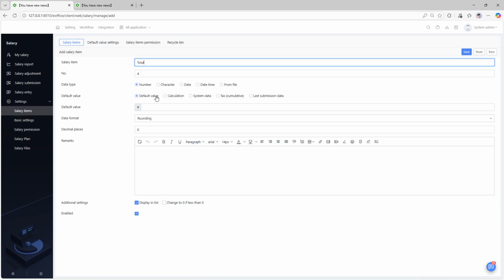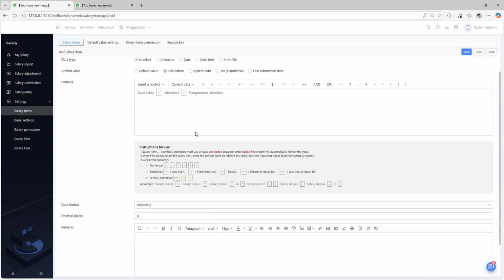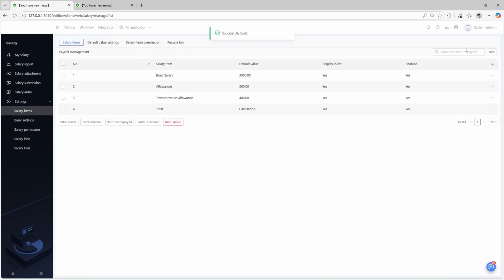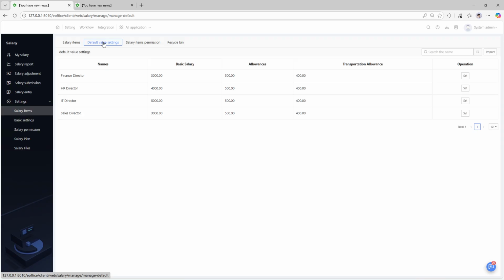Let's say like this one, calculation, and then salary item plus allowance plus the transportation allowance, alright? And then the rounding equals to 2, and then saved.